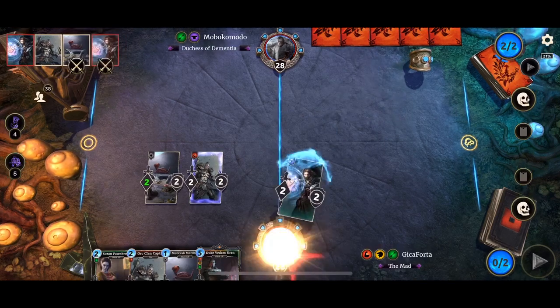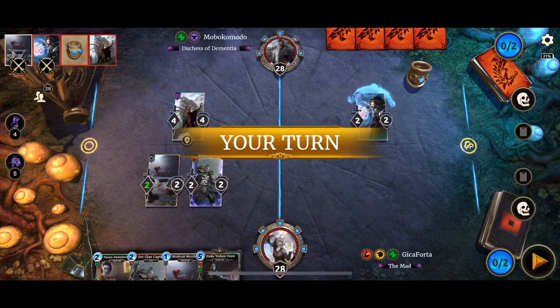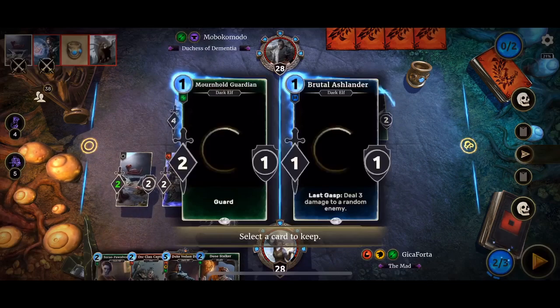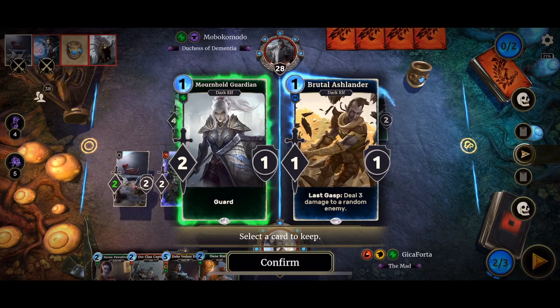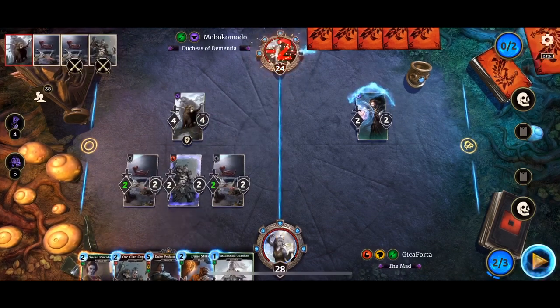Come on. Yes. That is good. Young Mammoth. How do we deal with that? Young Mammoth threatening our board. Let's see what Mudcrab gives us. Mournhold Guardian. Oh, that is great. We've got a guard we can use and drop into the field lane. Hit for face.